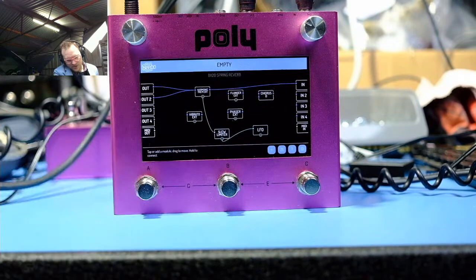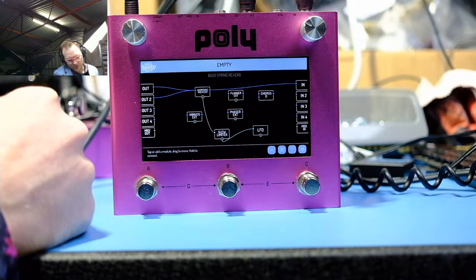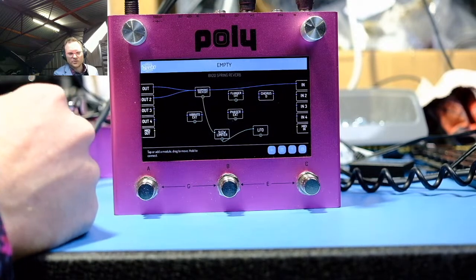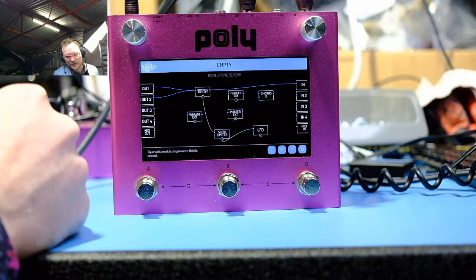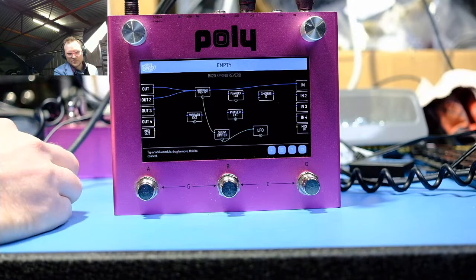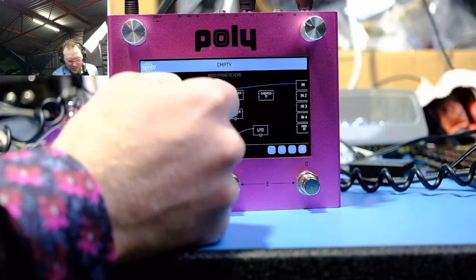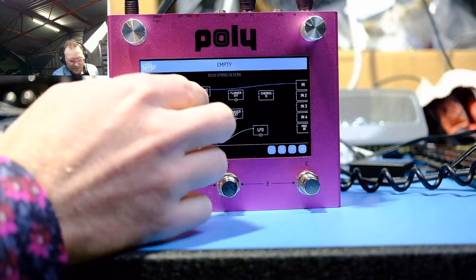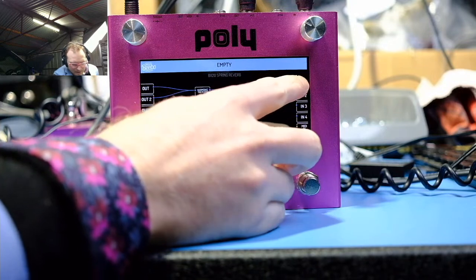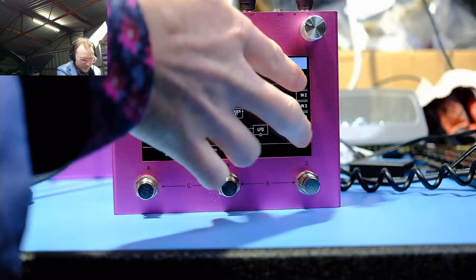So the chorus, it's an 8-voice chorus, so it sounds quite different than the J chorus that's in there at the moment, and has just a bit more configurable. Well, the J chorus is a nice, somewhat accurate recreation of the synth style chorus, and then this one's a bit more versatile. So we'll have a listen to some of them if that's interesting, and just show off some of the basic features of these guys.